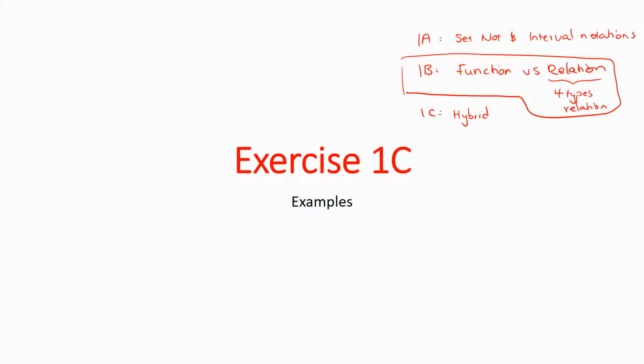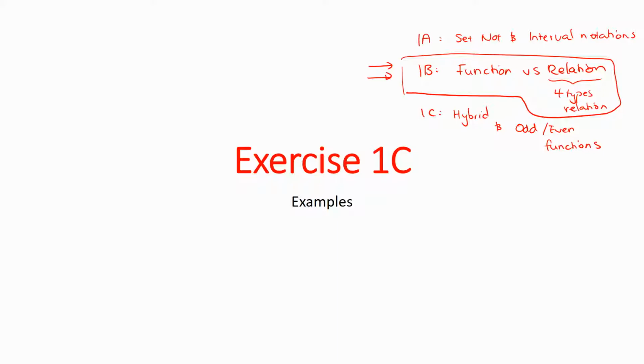Otherwise, I'm going to do examples in 1C anyway, so that you can see how I do it. And hybrid functions will be there too. So hybrid and odd/even functions. So watch the video for 1C if you haven't watched 1C; these are for students who are from 12D. But everyone should have had the same description or understanding for functions versus a relation.